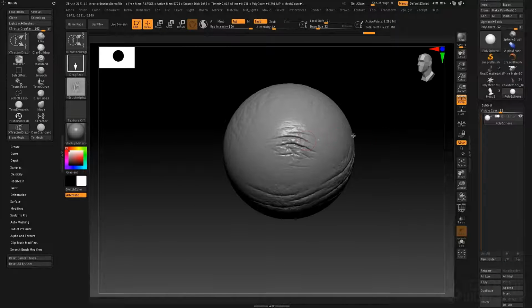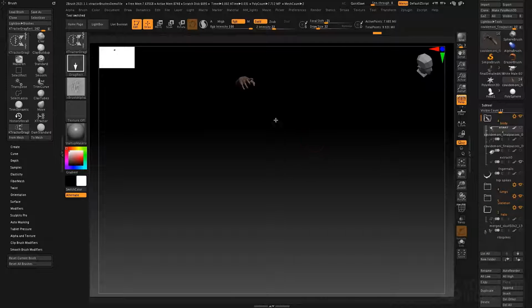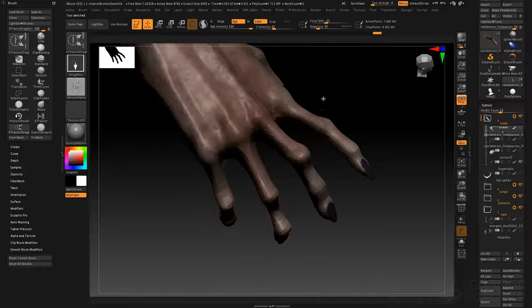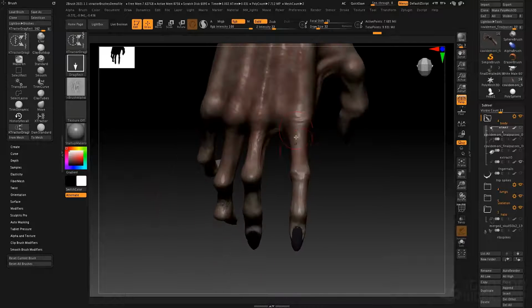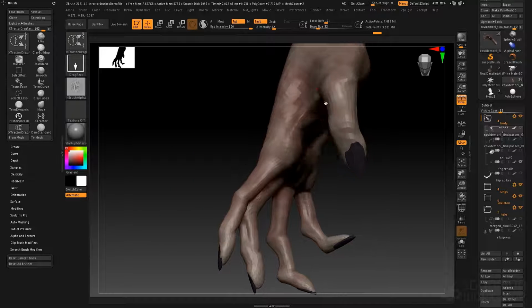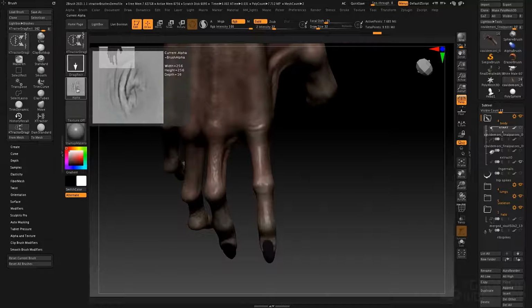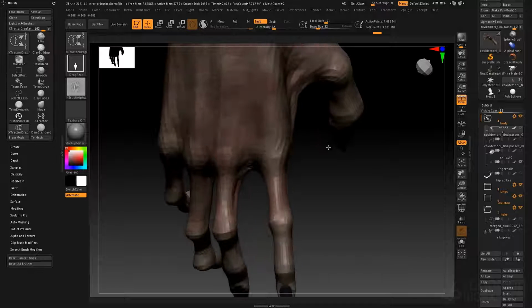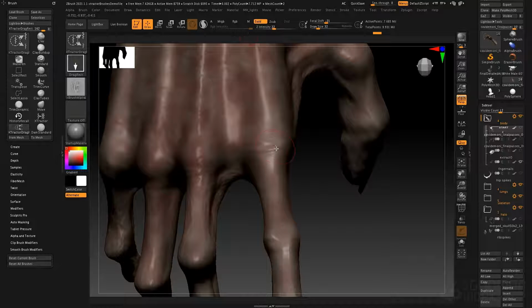So let's take a look at how we can apply this to another model that's more useful. If I switch over to the Kovadomoni hand here, I've got a creature hand. We've got 7 million polygons in this particular ZTool. So if I zoom in to one of these knuckles, you see I don't have any sort of wrinkle detail really sculpted into the knuckles here, but I've got this wrinkle detail captured in this brush. I'll turn off RGB because there is poly paint on this particular model, but we don't have a texture captured here, otherwise it would overwrite the poly painting.